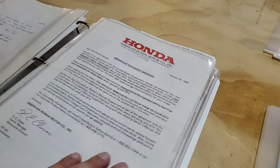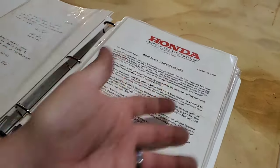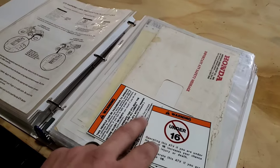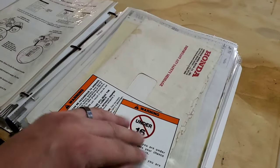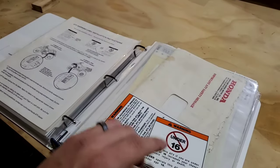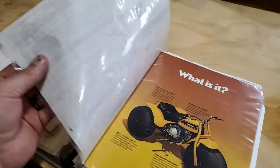So this is where Honda was like, yeah, we got to get in front of this more than we already have, because they're not selling three-wheelers anymore. But they're saying, you know, put these stickers on. Here's where to put them. But then you'll be safe. Then they won't be dangerous anymore. The government says that's what we got to do to make them safe. And the government is always right, right? Yeah, sure they are. Always trust the government.